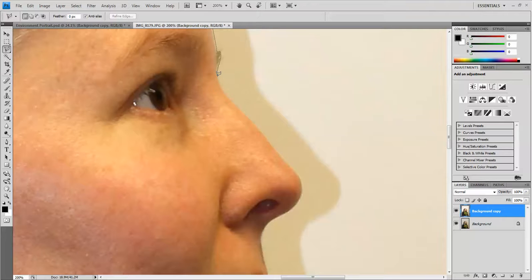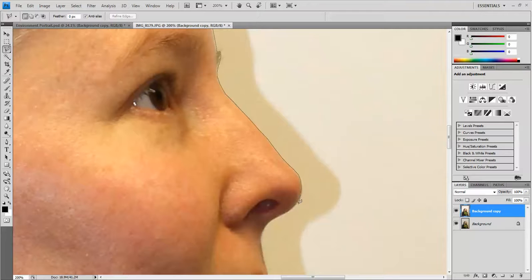So watch when I go around this curve right here. I'm going to want to go slow and click close together so that I get a curve instead of straight lines. If you make straight lines, it makes the corners look pointy and jagged, and it doesn't look realistic. So you should take your time to go really slow and do a good job when you go around curves with the lasso tool so that you don't get little pointies.